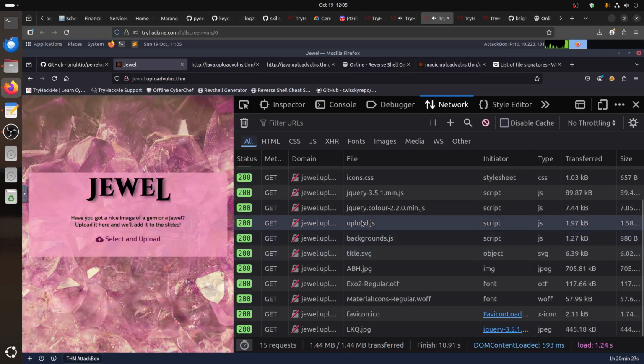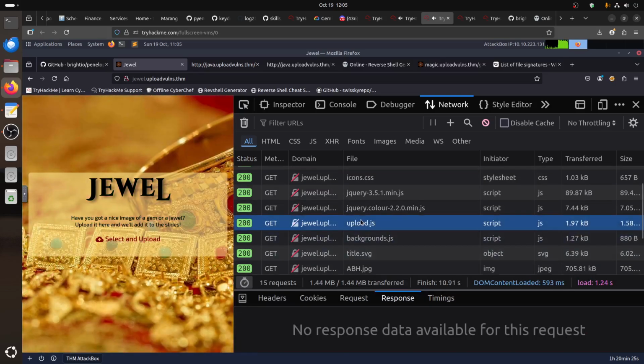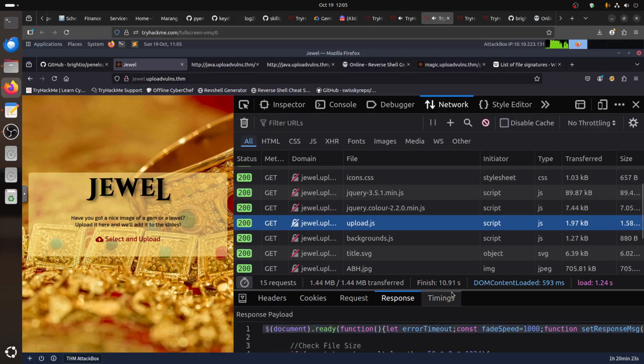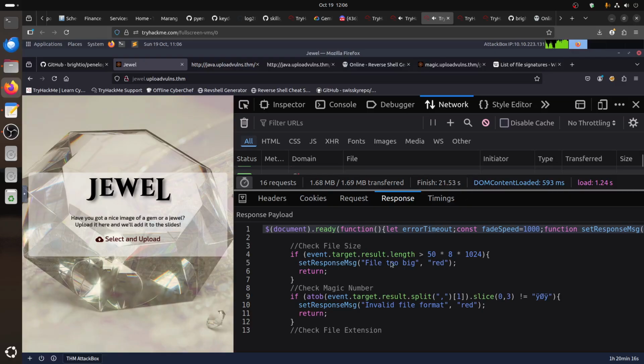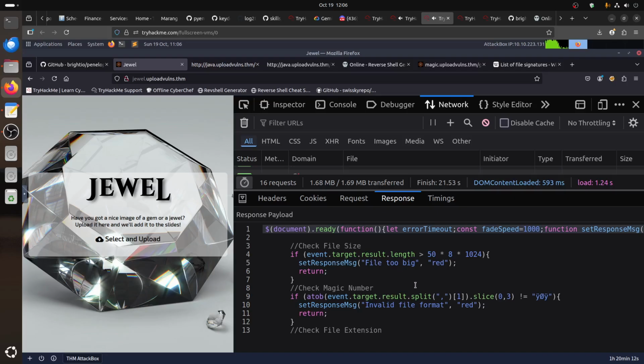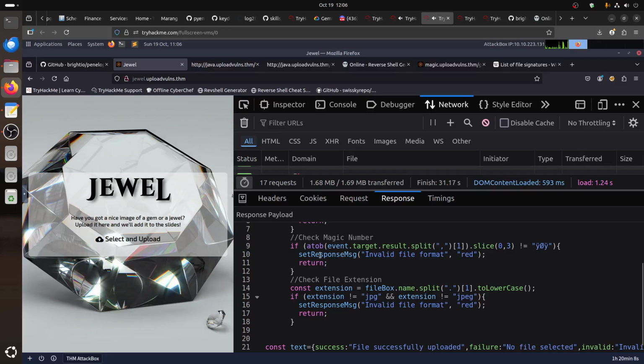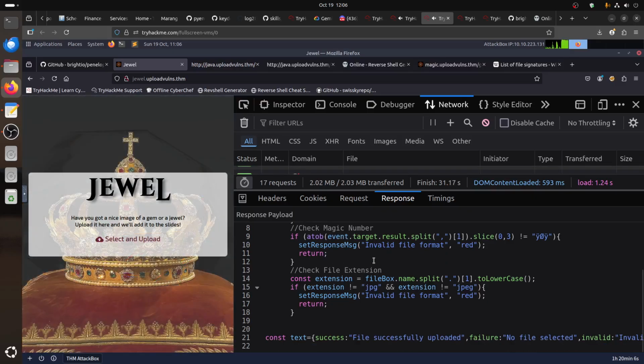We assume the upload is the one that does the control. Okay, that's the upload file. Yes, it's the one that does the control. If event tagged, no, it's not. No, it is. Check magic numbers.